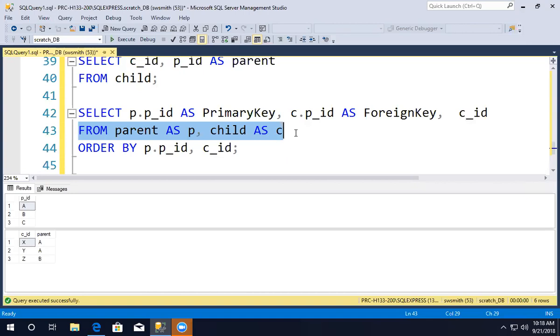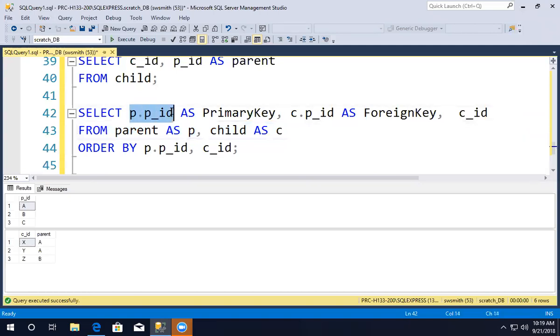From gets first, where is second, select is third, order by fourth. So if I rename it on the select line, I can use that alias in the order by, but I can't use it anyplace else. SQL is strange. It doesn't happen in order. Okay, we're not going to worry about the order by. So parents as P, child as C.